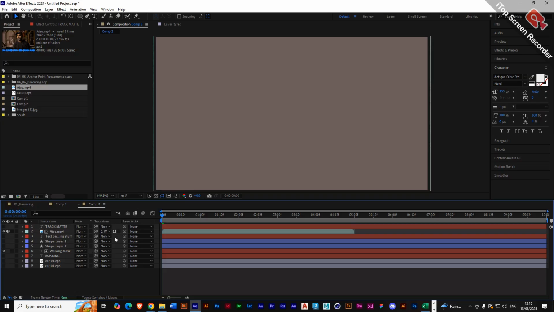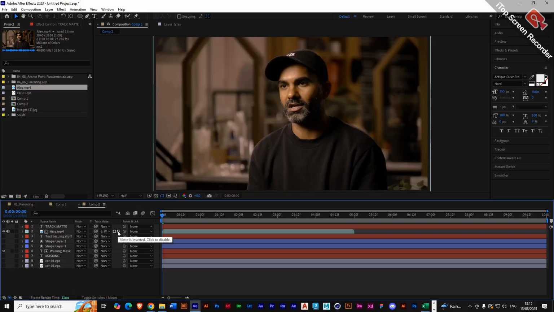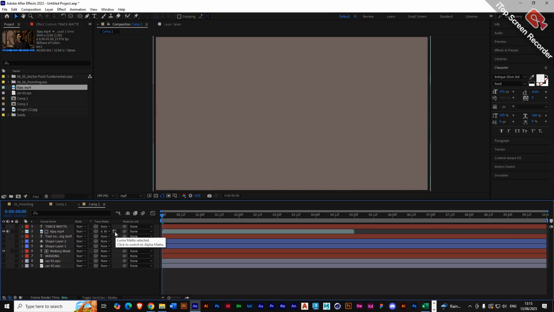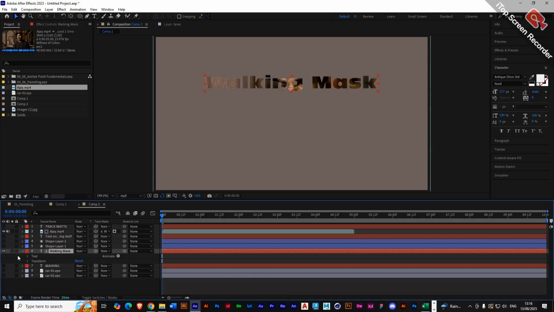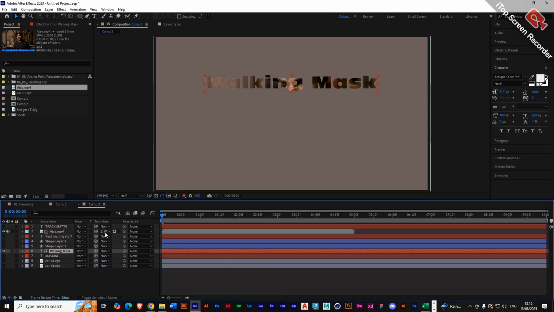So here you can actually do it over another layer that is not directly on top of it. In previous versions, it only works with the layer on top of it.